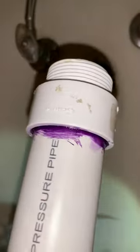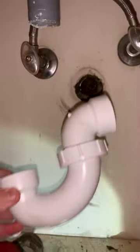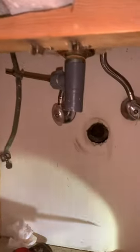This is a PVC adapter that's going to go in there. It's a 1¼ male adapter. This is an odd size, 1¼. It's not used too much anymore. And then I'm going to go with a new 1¼ union P-trap. See, it's 1¼. So this should work really well once it's all done.